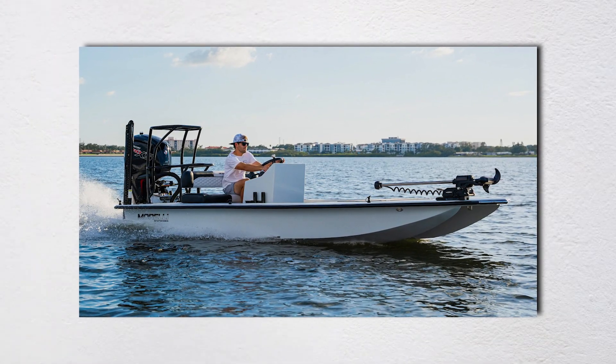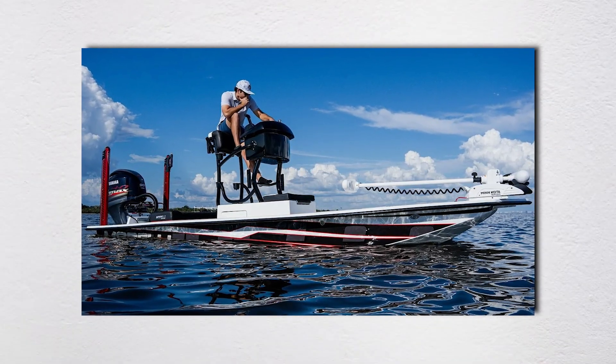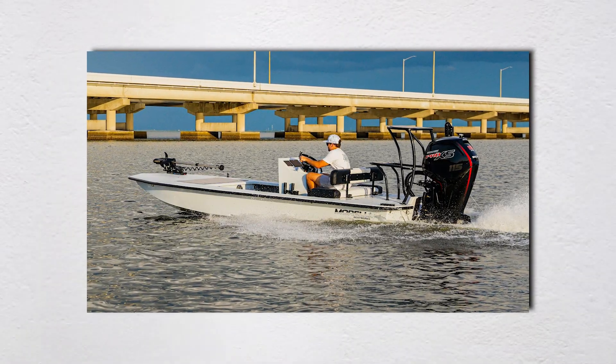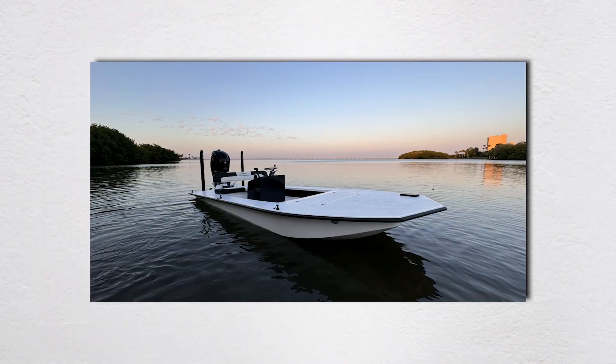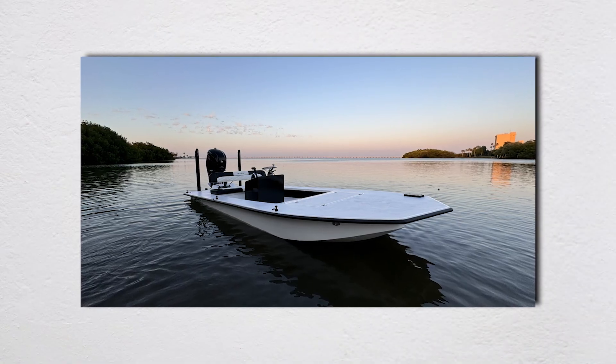The catch? These hulls are extremely sensitive to design parameters. Tunnel width, sponson shape, entry angle, and deck height all interact complexly. Get it wrong and you make the boat worse. This is why you see ventilated tunnels from specialized firms like Morelli and Melvin, not from every builder with a mold.